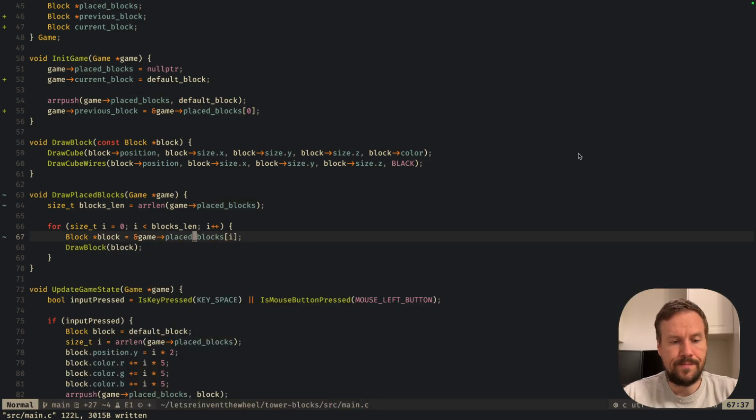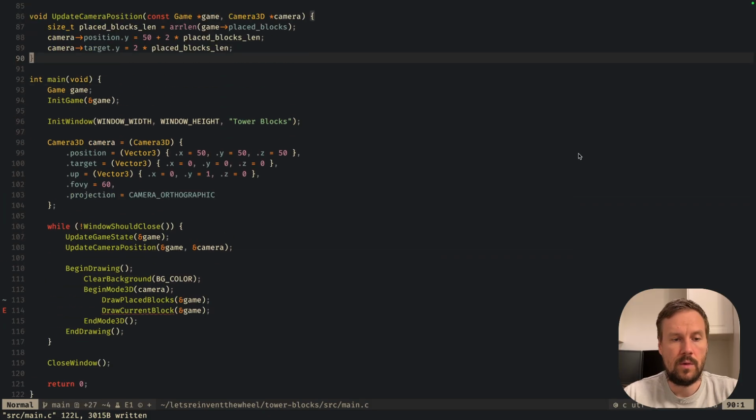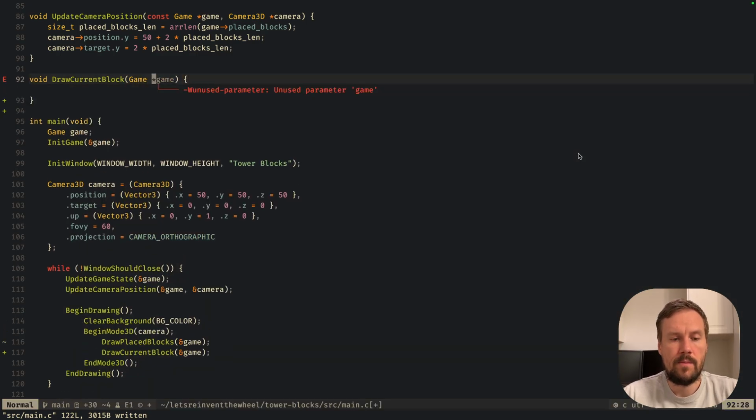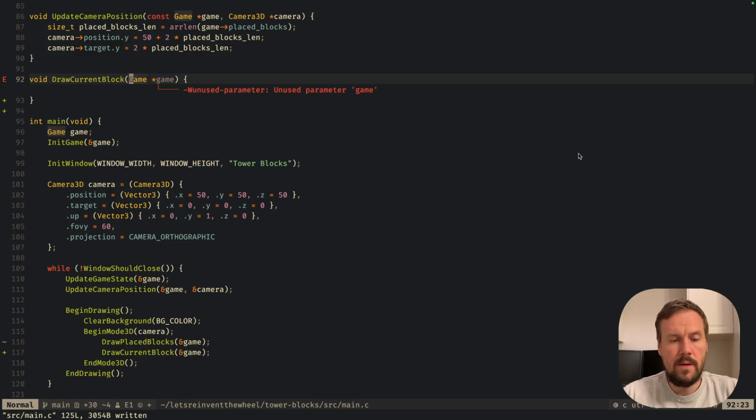Placed blocks, right, so we are drawing the current block. Let's see what we can do there. Draw current block, given game, probably even const, so we won't be changing it, although that might not be needed right now. We are interested in drawing the current block only when the gameplay is active.